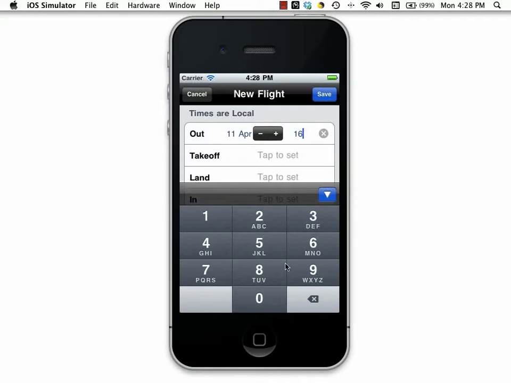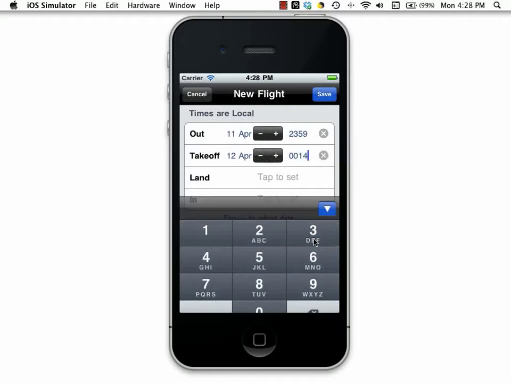Anyways, you can backspace to make any changes as you need. You can tap the X on the right to clear the data and just enter the values. And as you can see, there's no need for a colon or anything like that. Just enter the time in 24-hour format. So you can enter 23:59.